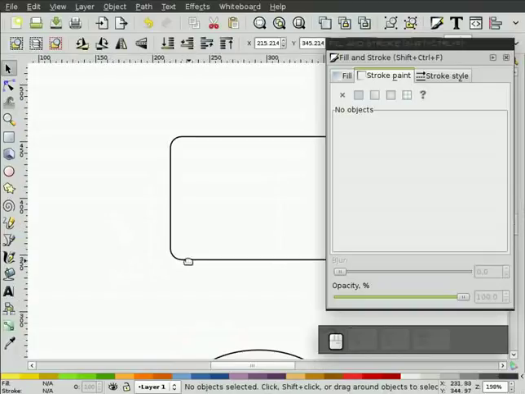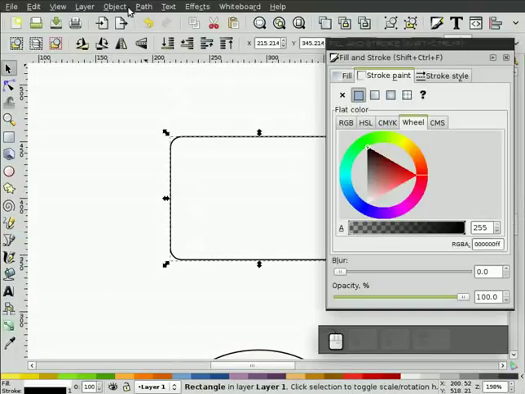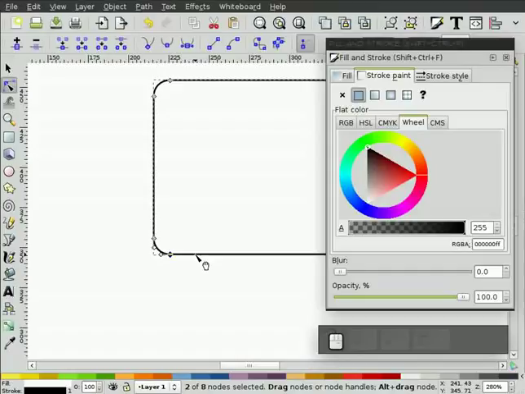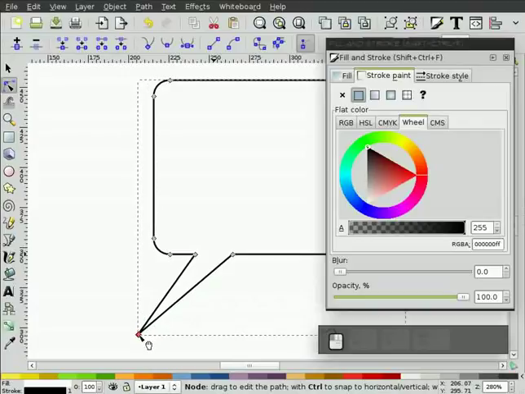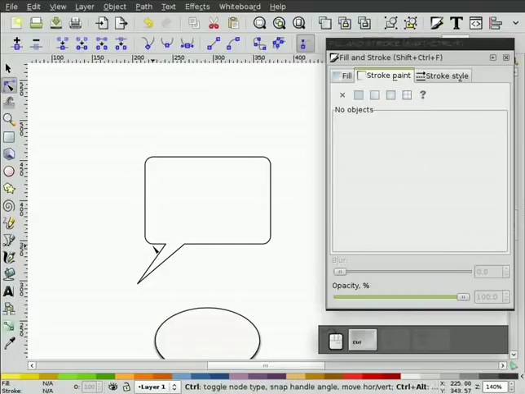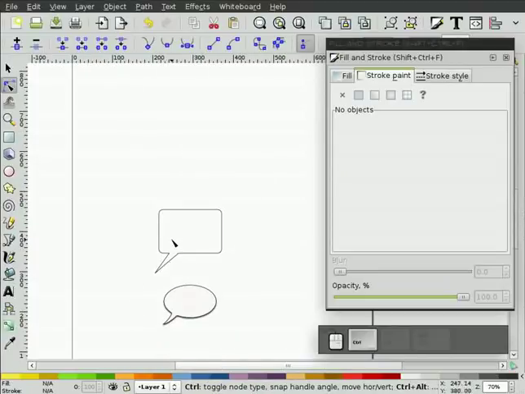Same as we had before, we'll just leave it that way. And again, it's the same method. We will turn this into a path, so it's now no longer a rectangle. Double click it, and we'll pick our spot. So we'll say we want a node here, and a new node somewhere in the middle. Even though these are already corner nodes, just double check, make sure they're corner nodes. Grab the middle one, drag it down like that. Okay, so there's another quick and easy speech bubble.